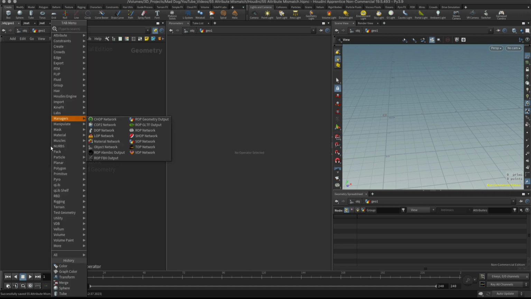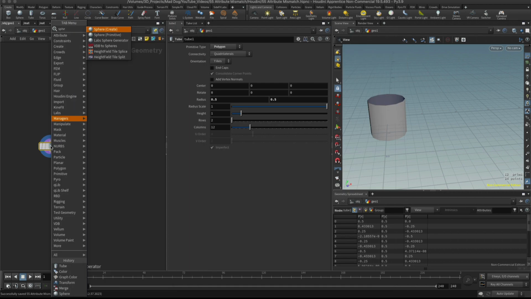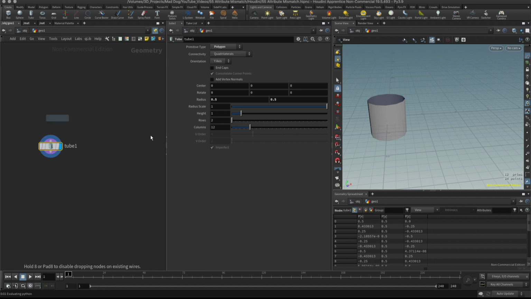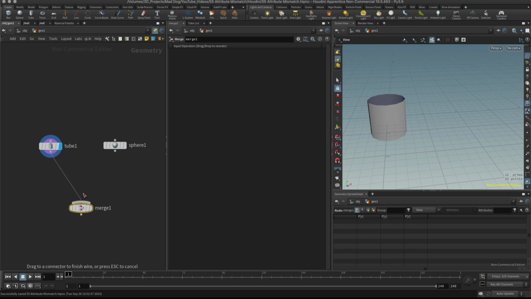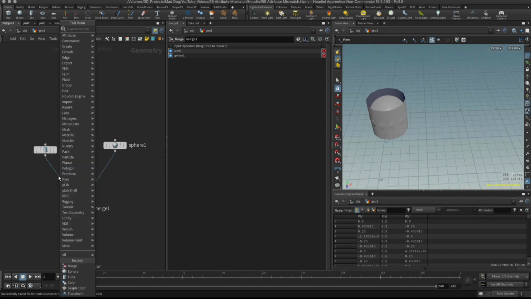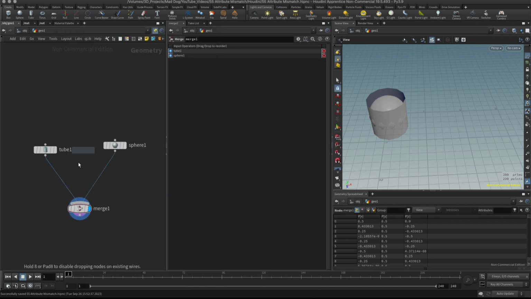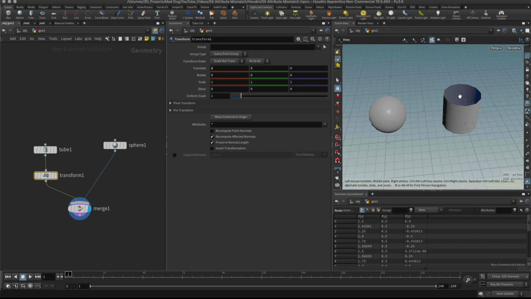So I just want to create, let's make a tube maybe, and maybe a sphere. All right, let's pop that there. Okay, so I've got these two pieces of geometry. I'm going to add a merge node, and in the merge node, let me add them both. Okay, so now I can see that they're together. I need to obviously move this tube so I can see it better. So let's put that here, and probably one in X, maybe two in X even. All right. Yeah, okay, cool.